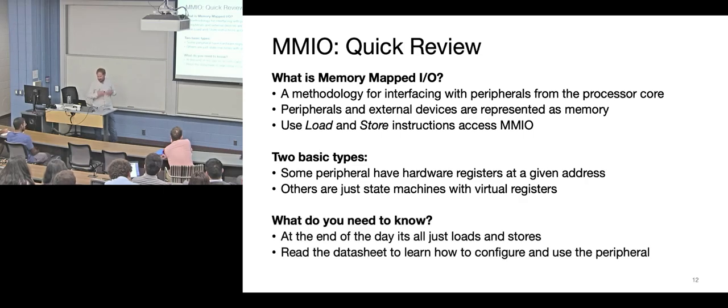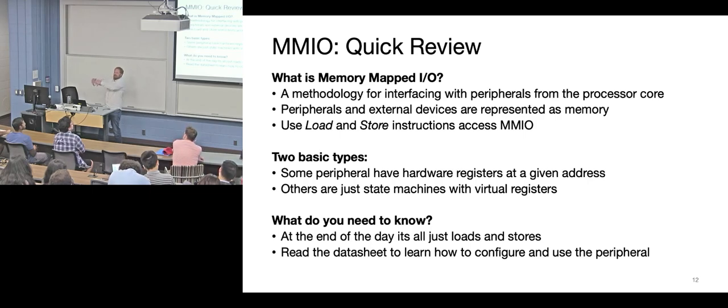From your point of view as the programmer, at least from the assembly or C point of view, it doesn't matter what that data is or where those addresses are. It's just loads and stores. Any questions on the basic concept of memory mapped I/O? Everything external to the core is accessed through loads and stores. And it's your responsibility as the programmer to understand that when you put data into an address over here, it has some other connotation, that it may mean set your GPIO pins to be inputs or whatever. That's on you. Any questions about the basic idea?